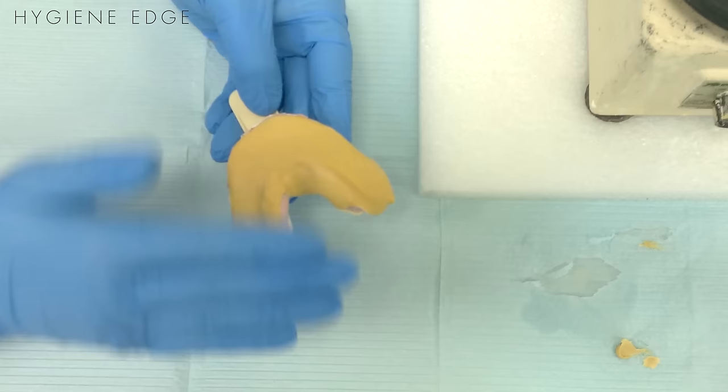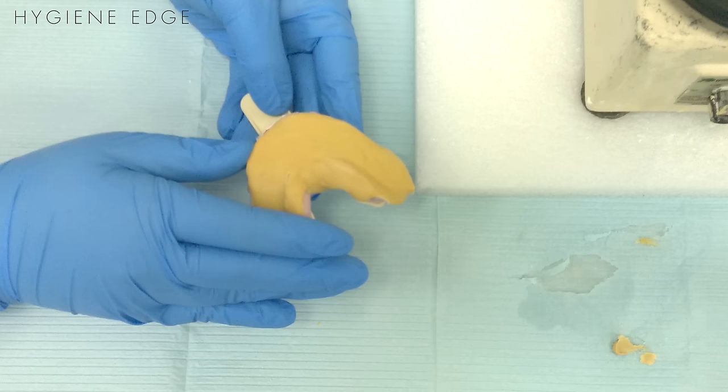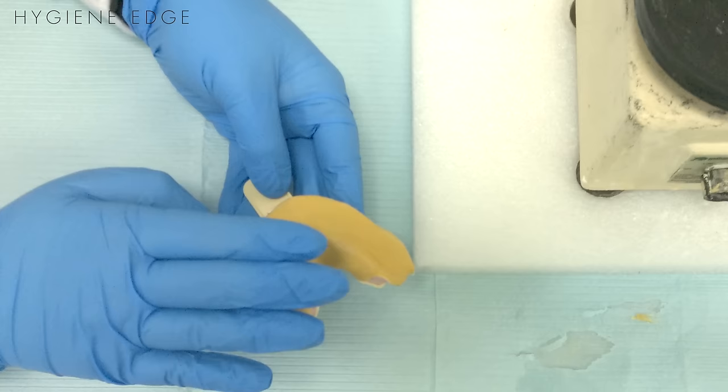Stone takes about 20 minutes to set up and it shouldn't feel hot anymore. So if you feel your impression while it's still in your alginate and it still feels warm, I'd give it about 5 to 10 minutes to fully set up a little bit more.